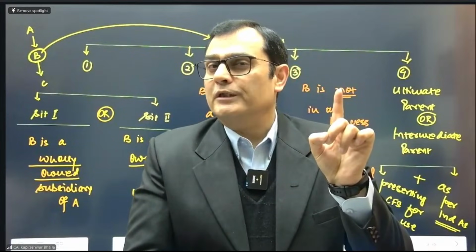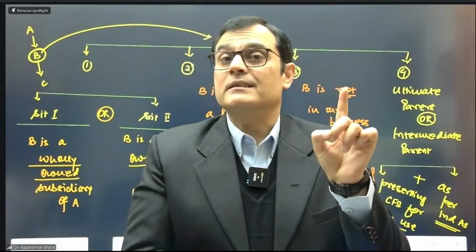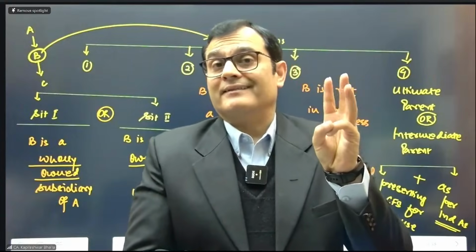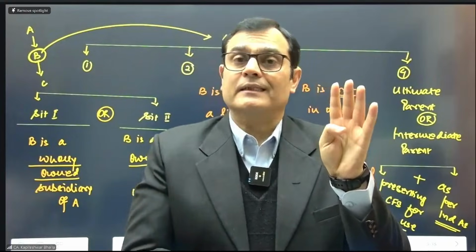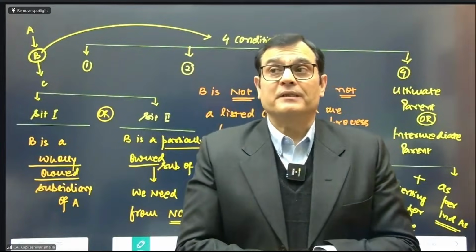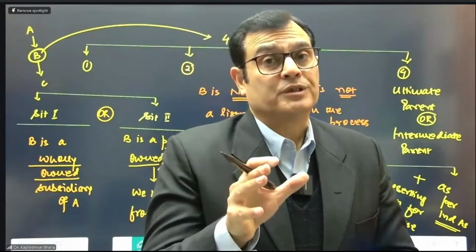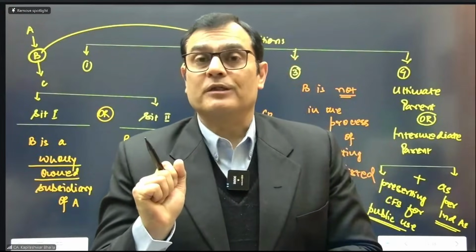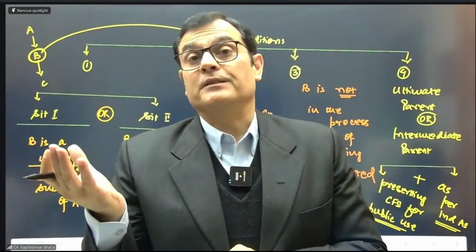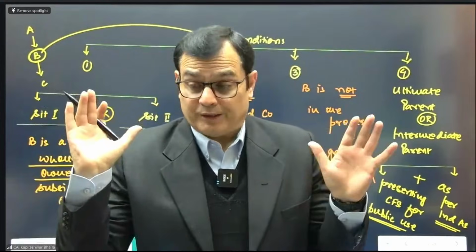Is the middle company a wholly owned subsidiary? Condition 1 met. If it is a partly owned subsidiary, the NCI should have no objection. Then B is not listed. Then B is not in the process of getting listed. And then A, which in my example is the ultimate or the intermediate parent, is presenting consolidated financial statements for public use. That's 1. And it is in accordance with Ind AS. That's 2. If all these conditions are met, I tell B Limited, you've got a choice. You want to consolidate, you can. You don't want to consolidate, you do not.